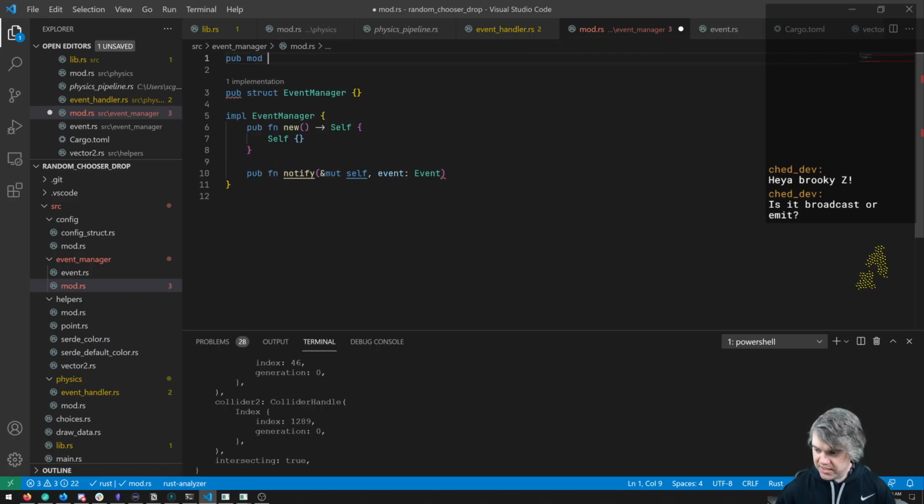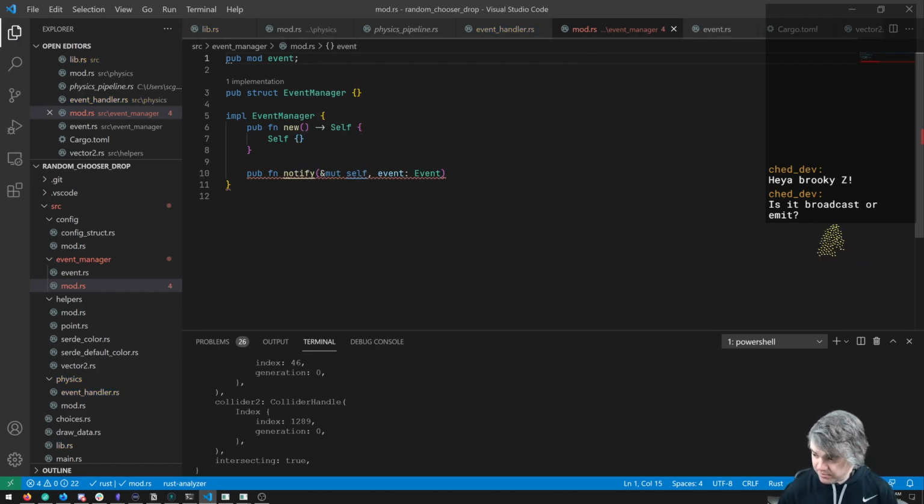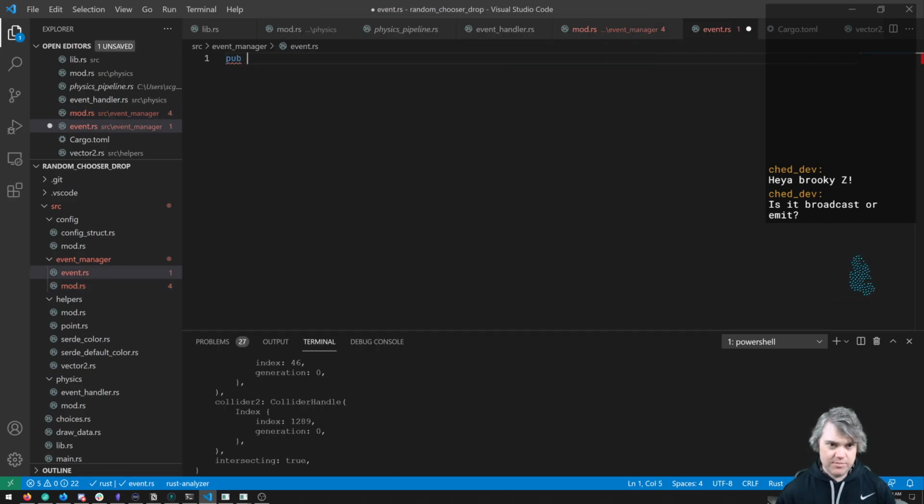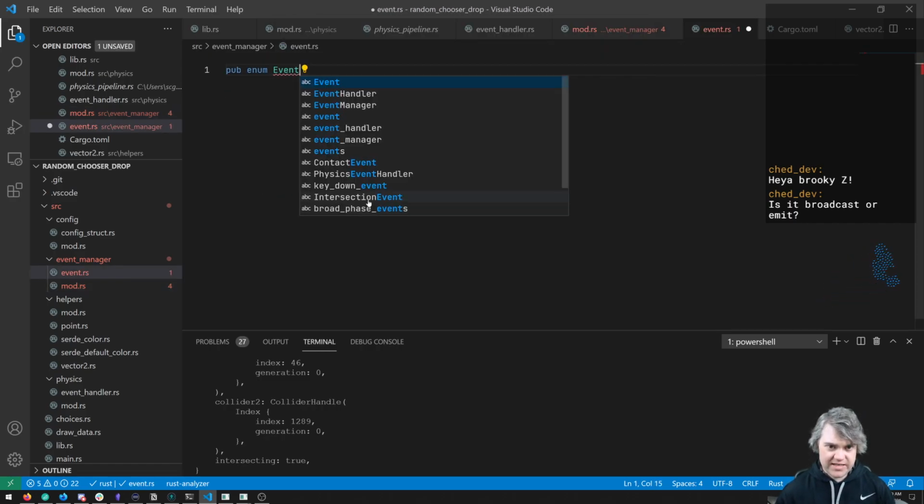Pub mod event. Is it going to be a broadcast or emit? It's going to be sort of a pub sub, so neither. And then pub enum Event.